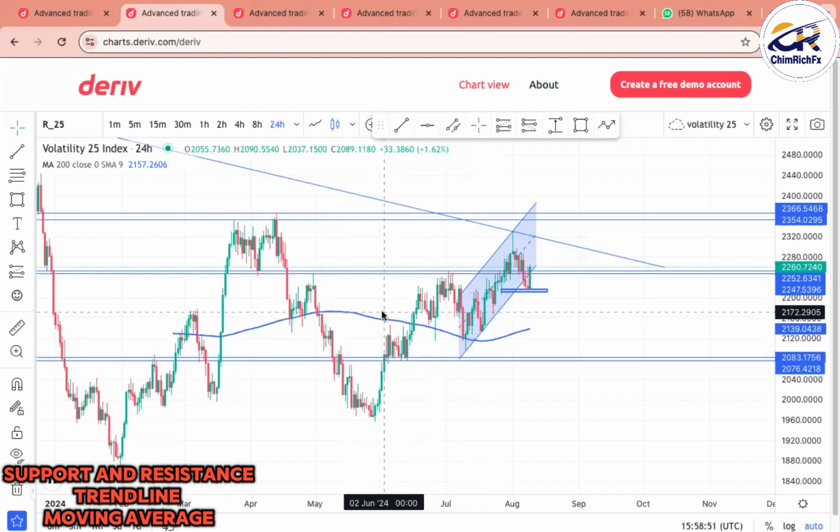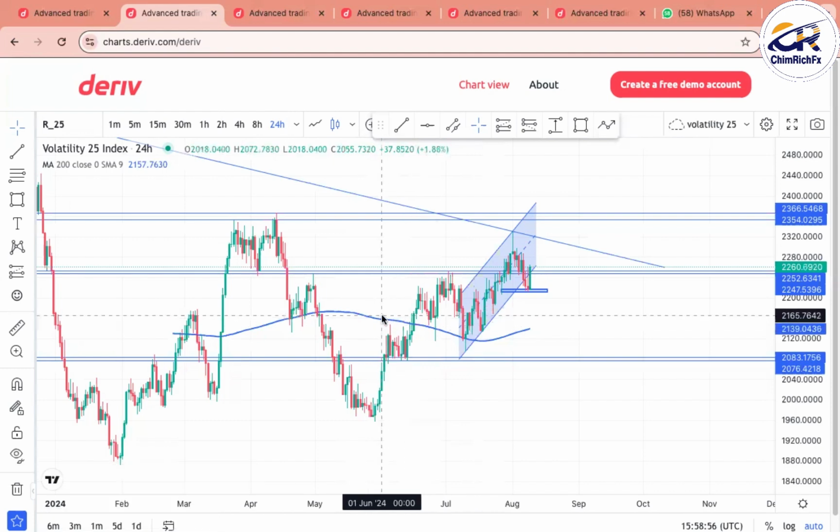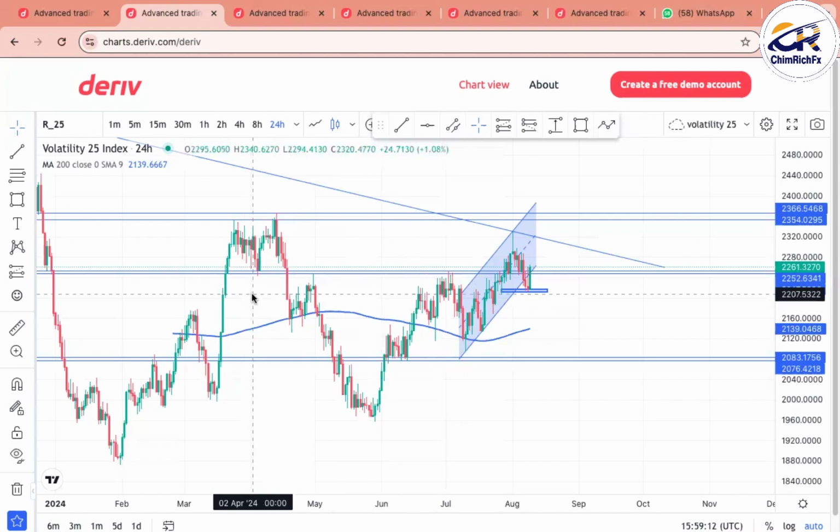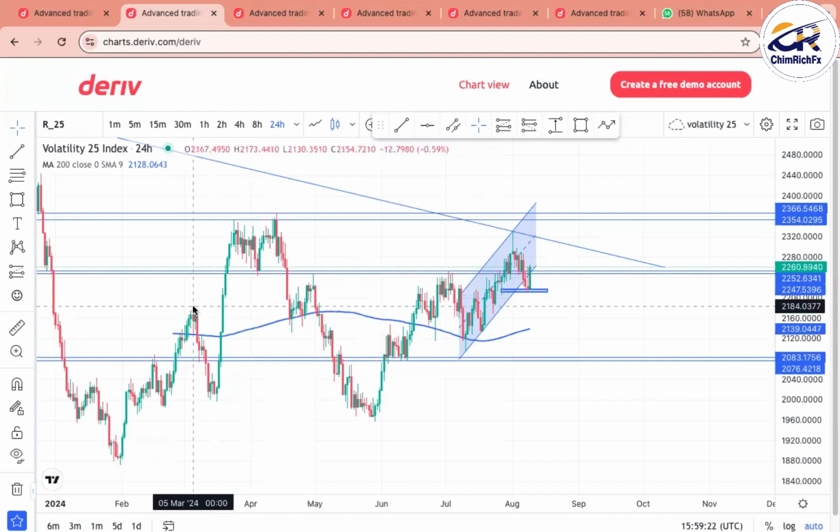Now, there's a reason why I use the moving average. The moving average helps me to know where the market is likely to have a reversal, or it gives a sign of a support or a resistance. Sometimes it helps me know that when the market is reversing, it will start buying or selling from a particular moving average. Maybe when I start analyzing, we'll get to that part.